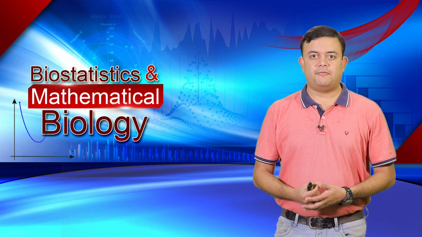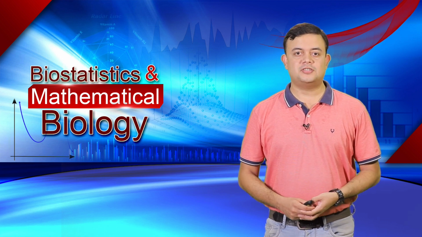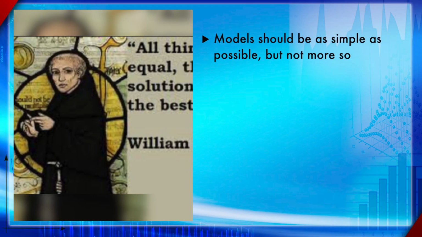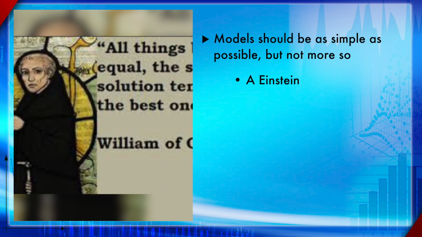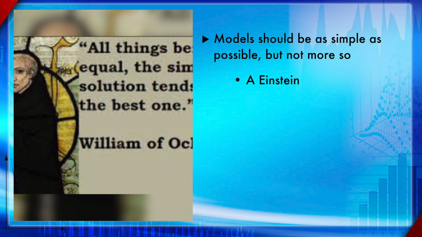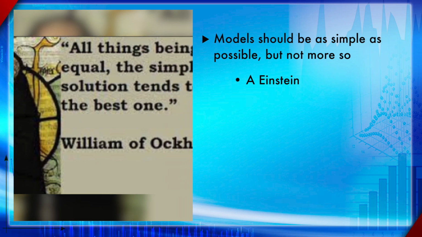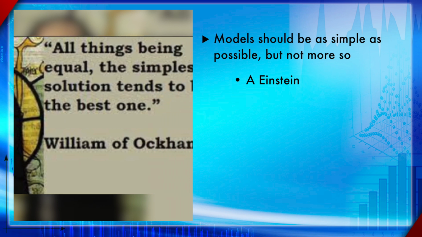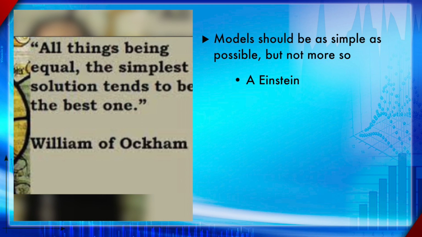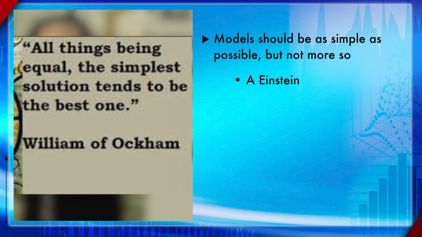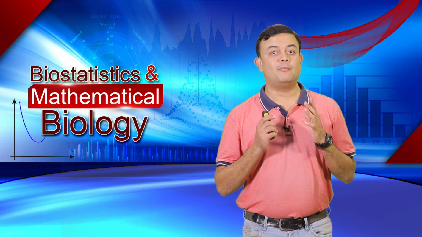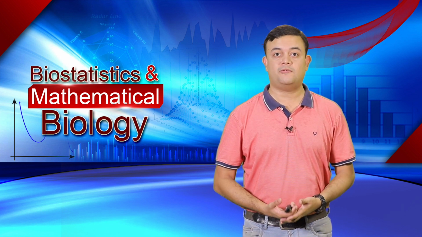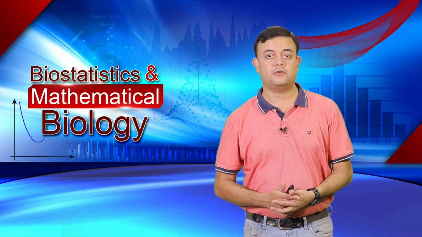But this is one of my favorite quotes from Einstein: the model should be as simple as possible, but not more so. So what does that mean? You need a nicely fitting model, but it should be quite simple, but not simpler. It shouldn't fit too strongly, it shouldn't be too weak. It should be just right, just like the Swedish word lagom. Moderation in everything is just fine. That is the Swedish philosophy.